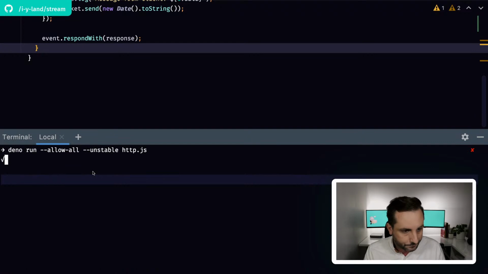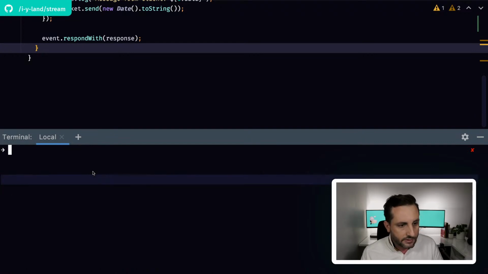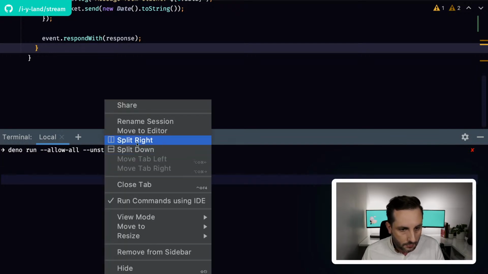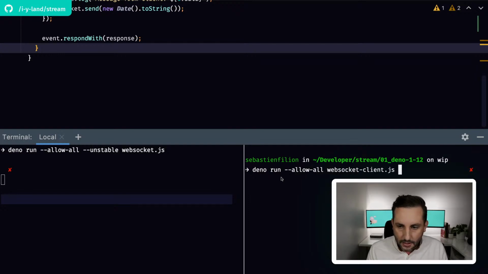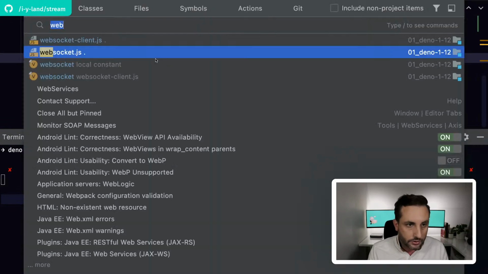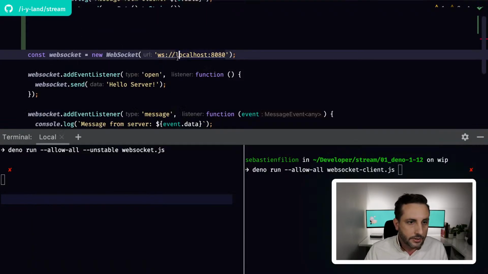So going to kill my HTTP server here, and I'll bring up my WebSocket server. And then I'll bring up a second window on the side, and I'll say I need Deno run allow all. And I wrote a quick client here, and I'll just present it to you very quickly before I execute it.